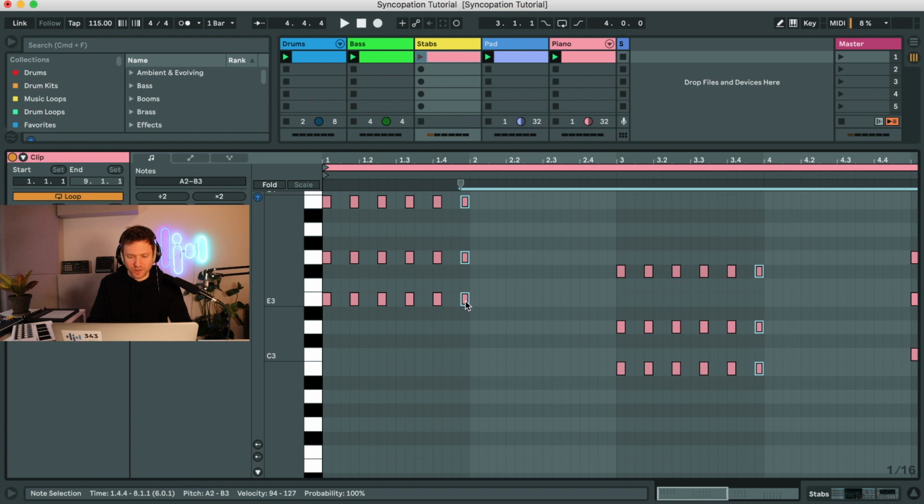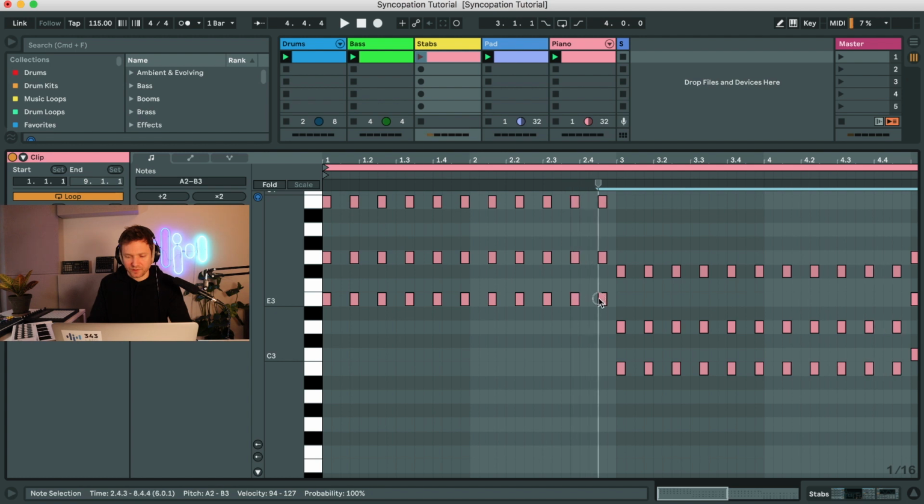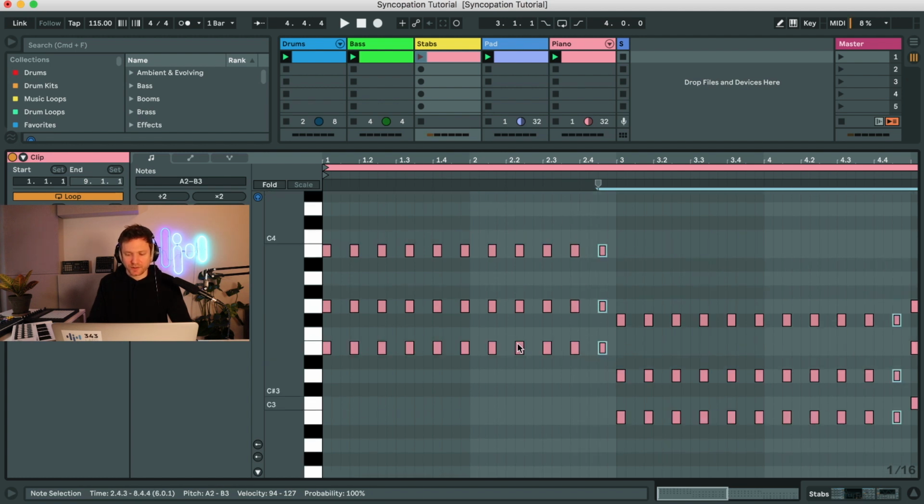And I might as well keep going, right? I'm just holding Option and dragging in Ableton Live to duplicate these notes.